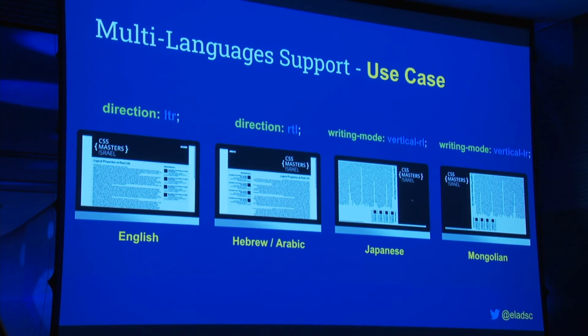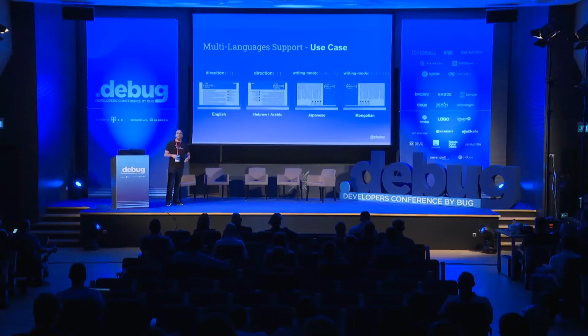And that's it. You need to understand what we achieved here. In the past, if I wanted to create a website that supports English, Croatian, and Hebrew and Arabic that are going from right to left, I needed to create two different style sheets for the same website. Two different codes for the same website to support different types of languages. But now, with the same CSS, I can support all the different types of languages that exist in the world, and this is amazing.